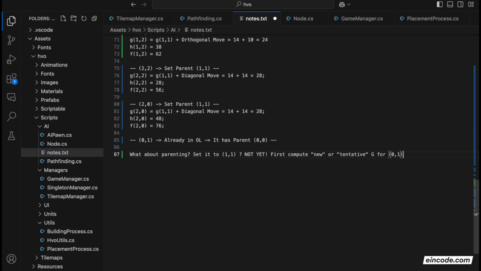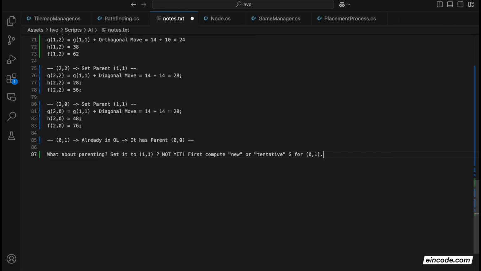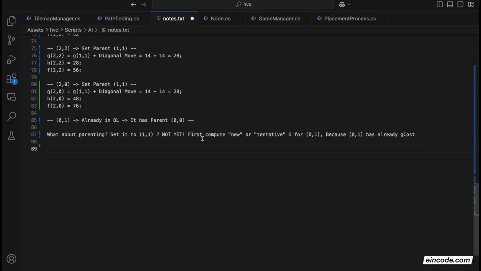Because the 0, 1 has already G cost. That's very important. Because 0, 1 has already parent and has already G cost. So what we are going to do, we are going to compute the tentative G. I will call it TG for 0, 1.